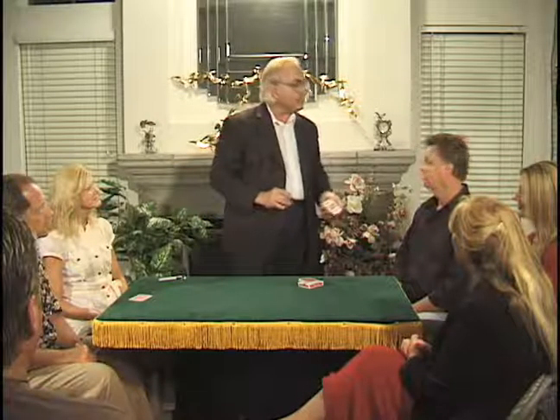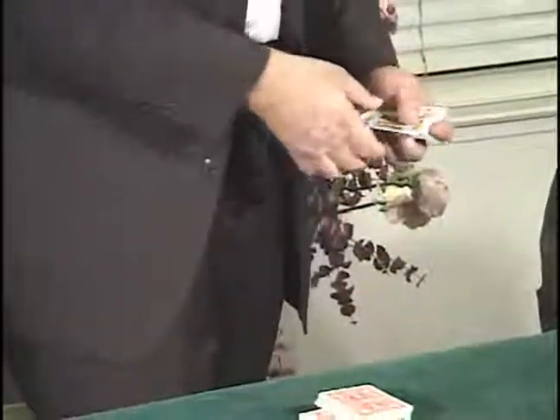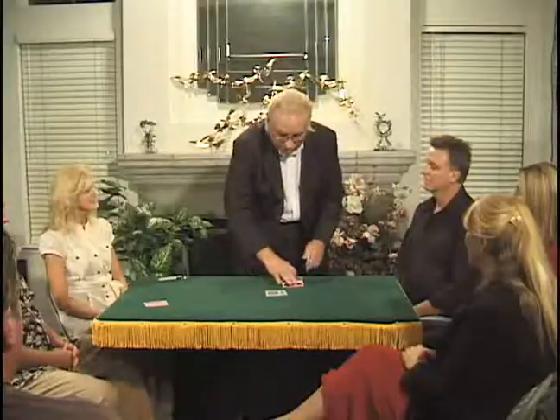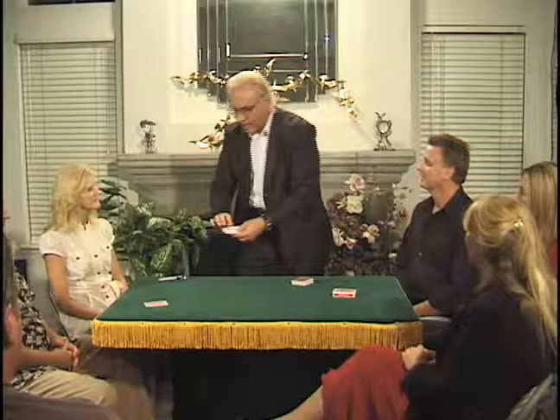Now for this experiment I'm going to use about half the cards and we're going to use a black pair — let's use the jokers, since we've got two jokers in here. I'd like you to name one of the black cards that you see. Five of clubs. Now what I'd like you to do with that five of clubs is, with our Sharpie here, I'd like you to autograph your name right across the face of that five of clubs. Wonderful. And I want you to turn the five of clubs face down and place it face down right between those two jokers.